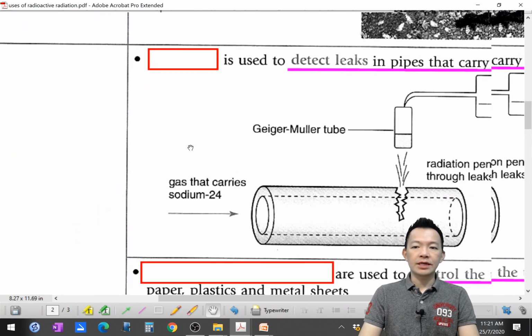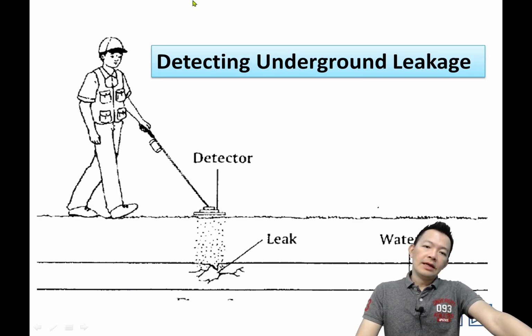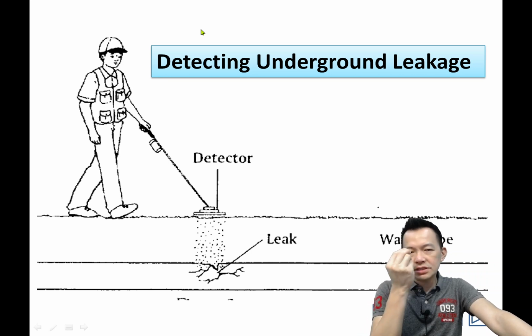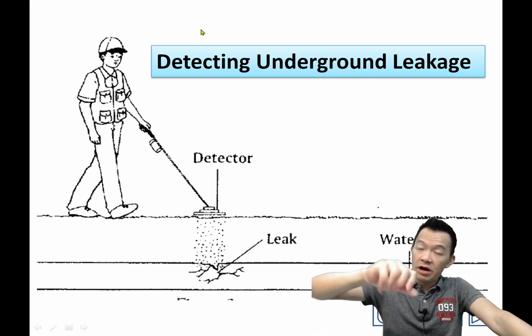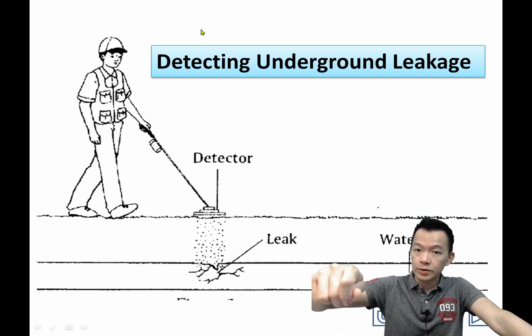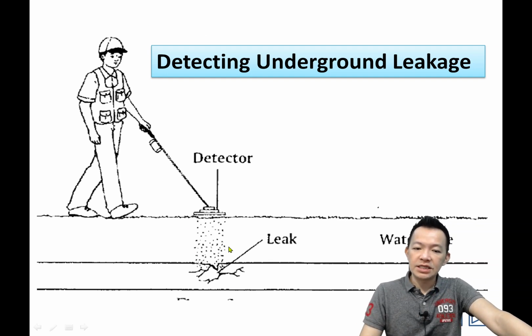Next, what other uses are there? In industry, what else can it be used for? I don't know. OK, so they say in your house you are not using much water, just a bit of tap water. But every month or after 2 months, when the tap water bill comes, it is 200 ringgit. Strange. We rarely use water, nobody in our family even showers. But why 200 ringgit? So during the night you turn off all the taps, close all the valves, and you go to the meter outside your house, and the meter is still running. It means the water is leaking, your underground pipe is actually leaking and you don't know. So that's why 200. And the next 2 months, if you don't repair it, it will be 500. It leaks faster and the hole gets bigger. Maybe it can be 1000. My house once leaked to about 1000.